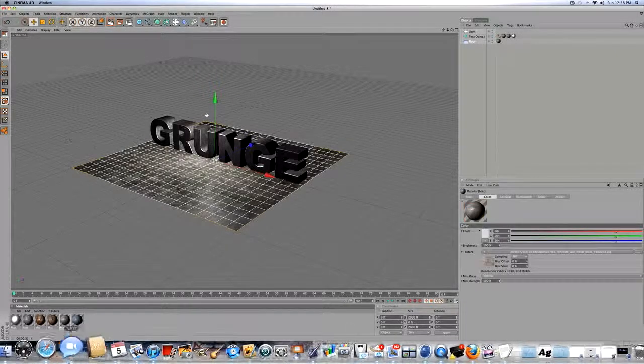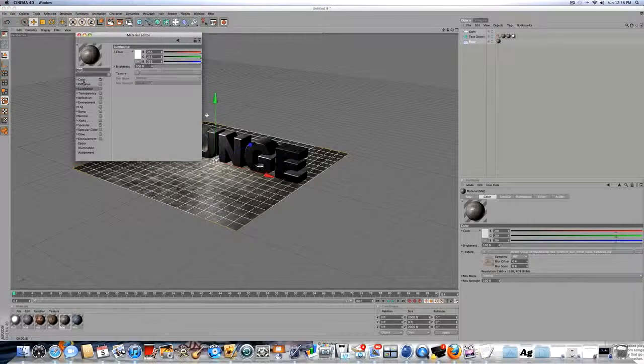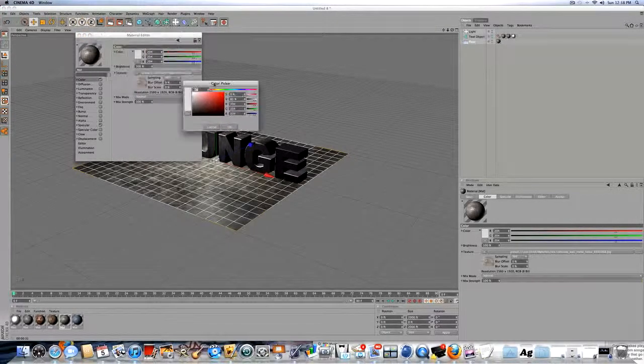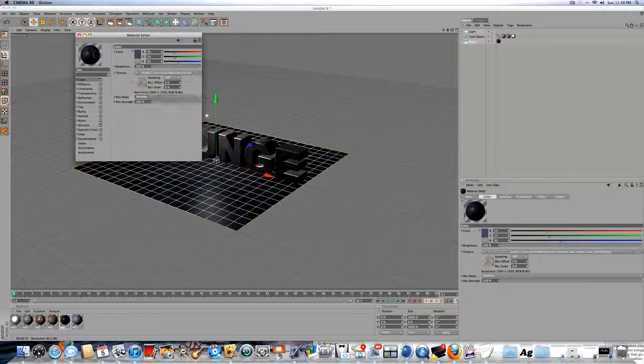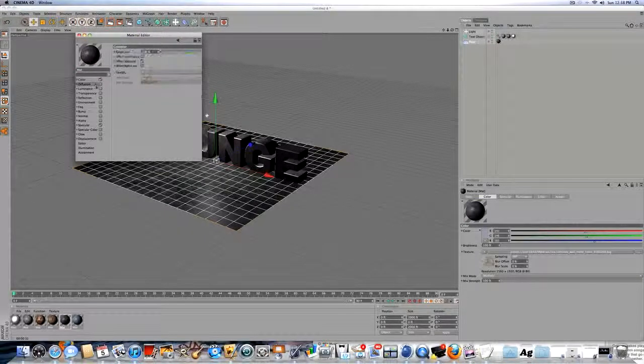So double click on that material you have, and if you want to change the color of it, let's try changing the color. If we want to make it like a grayish blue like this, look, it doesn't change it, and that's because the mix mode needs to be multiply. Now you can see the color affects it. Let's just make it a little bit lighter and more gray. Looks pretty cool. I'm not going to go over to Fusion because I don't really understand that.